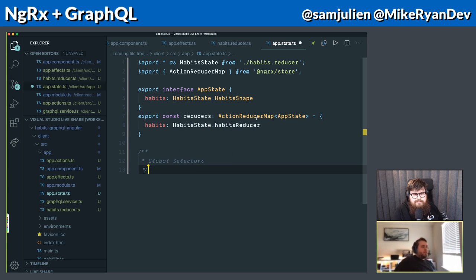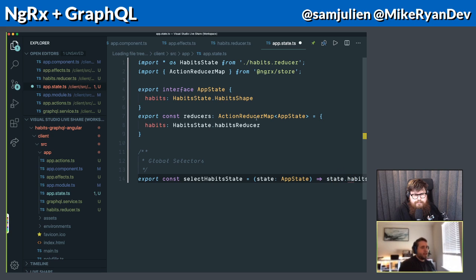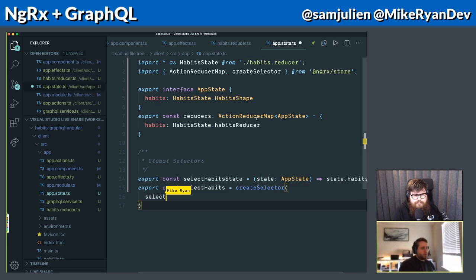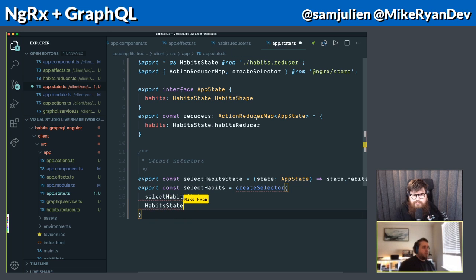And then finally, this habits state module exports one selector to let me actually read the list of habits. So I need to export that into a global selector. That way my components can actually consume it. I'm going to start off by writing a selector that first gets the habit state. So given the app state, let me get state.habits. And then I can export select habits again, except this time I'm going to use create selector to combine select habits state with the child implementation of this. So all this is doing is saying, this is how I get the habit state out of the global store, and then create selector is gluing these two pieces together. So you can read this in order. First, I'm going to get the habit state, and then out of the habit state, I'm going to get the habits.